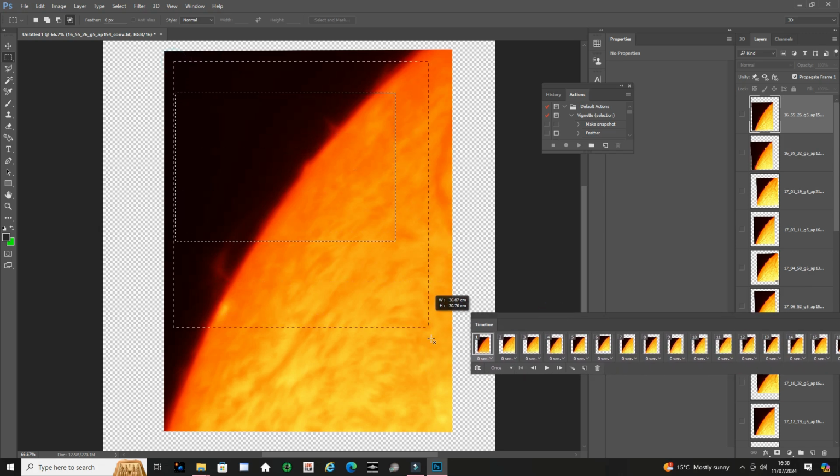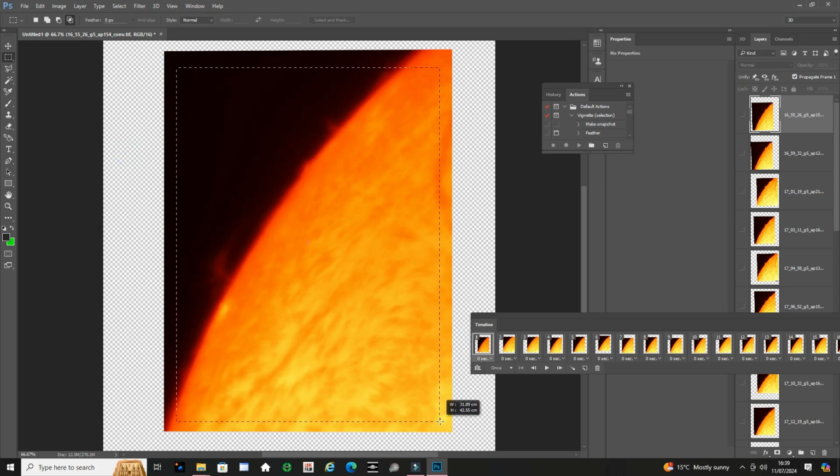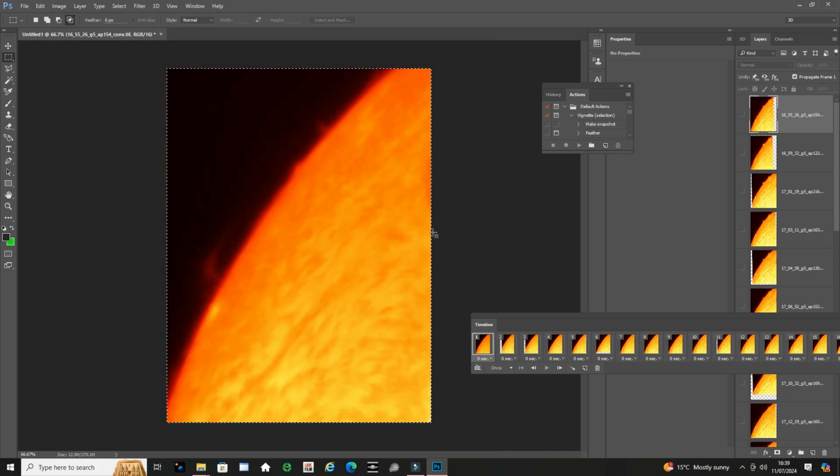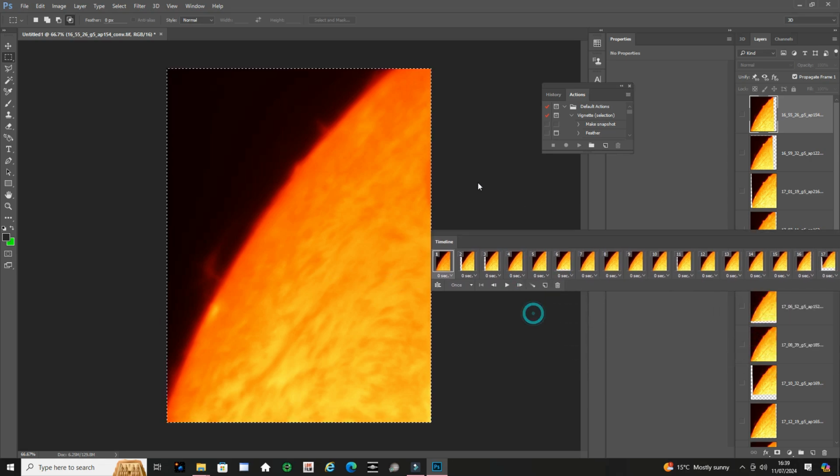Rectangle again. We're going to crop the image. Okay, so here's a rectangle. We select image and we're going to crop.